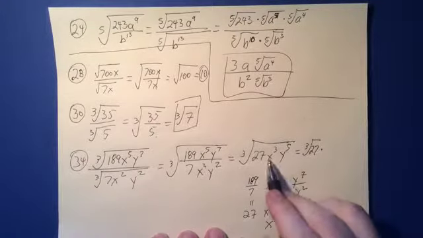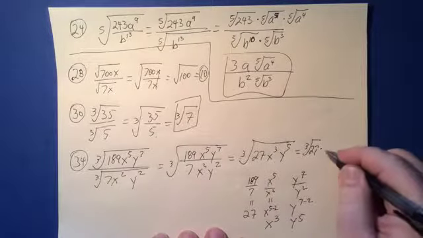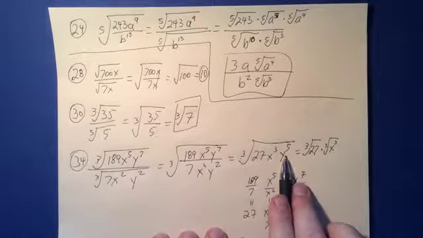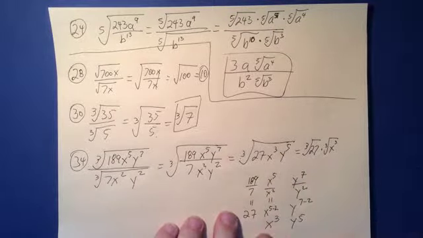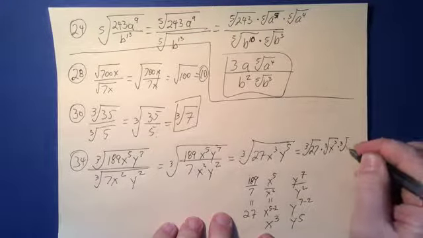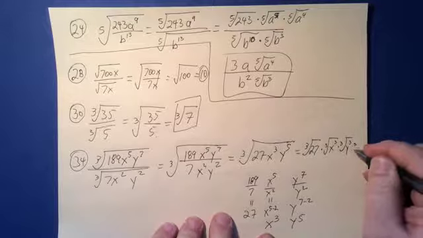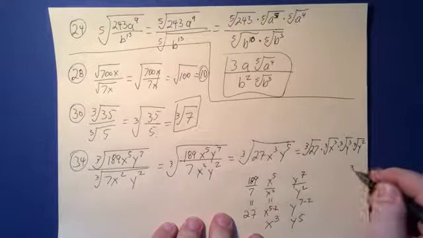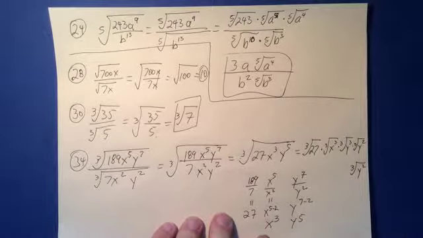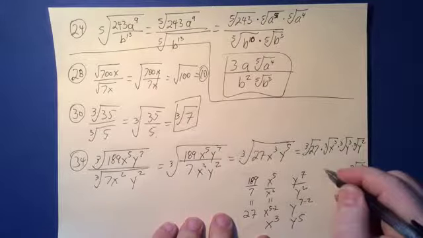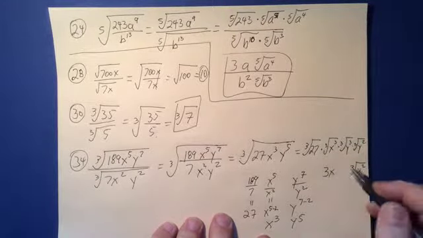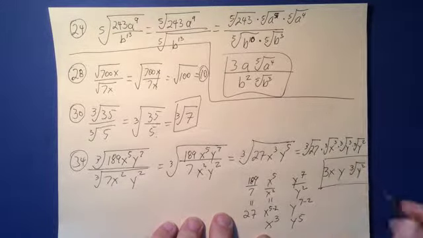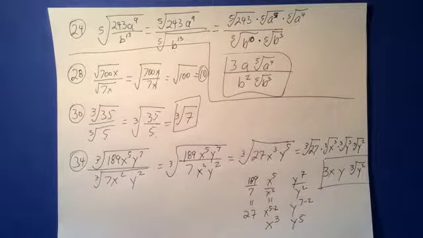That's not hard. X to the third is also divisible by 3, so I can simply write this as the cube root of x to the third. But now y to the fifth is not evenly divisible by 3, so I'm going to need to split this up into y to the third times y to the second under two separate cube roots. This will simplify, this won't, so the cube root of y squared is going to remain behind. The cube root of 27 is equal to 3. The cube root of x to the third is x. The cube root of y to the third is y. So it's going to be 3xy times the cube root of y squared. And that's going to be our answer to question 34.